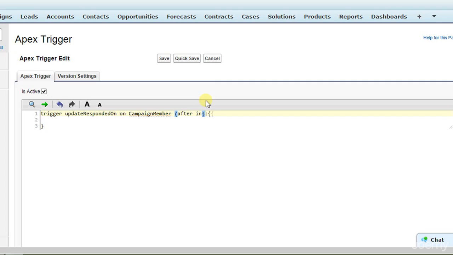This is going to be an after insert and after update trigger, because we are going to write this trigger on existing campaign members.